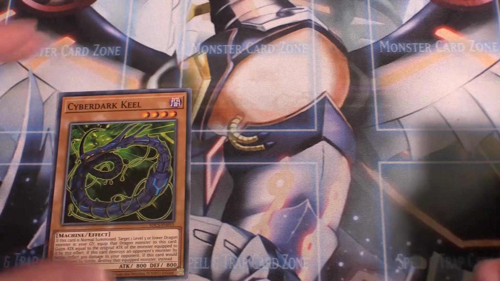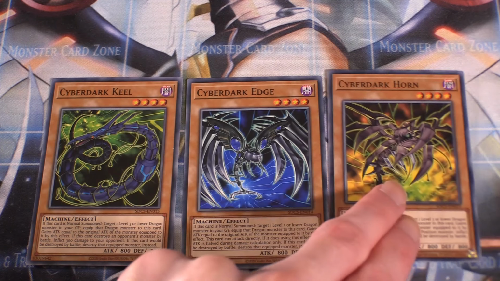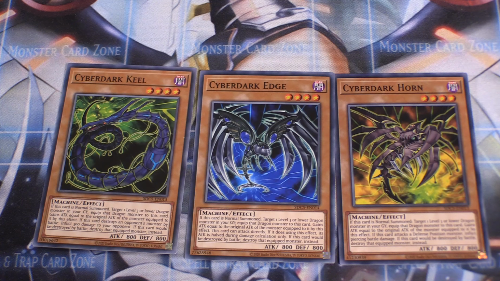Next up, the bad cards, Cyberdark Keel, Cyberdark Edge, and Cyberdark Horn. We only run these because they're listed on Cyber Darkness Dragon. They don't really do anything else. They do count as Cyberdarks though, so in the grave they can be used as material for fusion summons, but basically running one of each is essential.